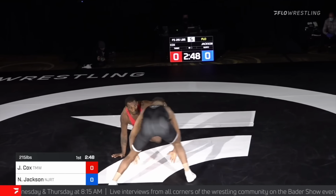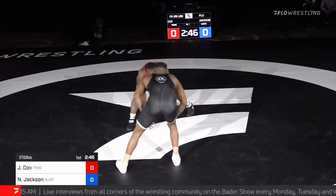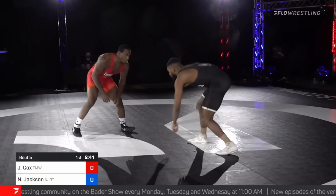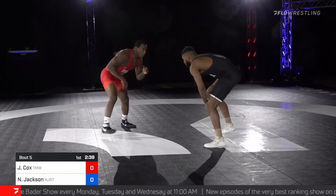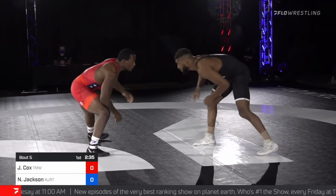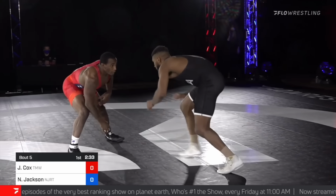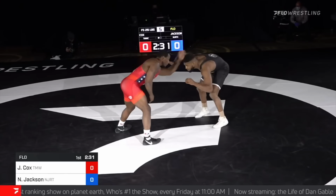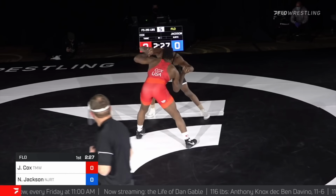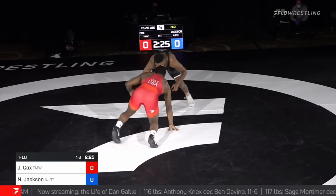We know Nate Jackson, beautiful double leg from space, but he really put his entire offensive array on display against Wyatt Mahalik on Saturday. Shooting a single leg, shooting a high crotch, front headlock. Jaden Cox has that trusty single leg, ridiculous defense, and an emerging par terre game, which has to be scary to the entire senior level at 97 kilograms. Absolutely. He's one of the best.